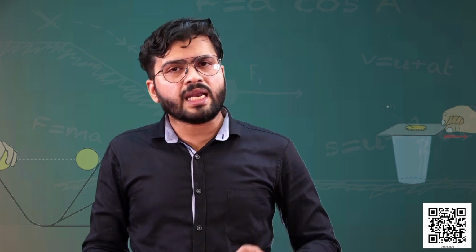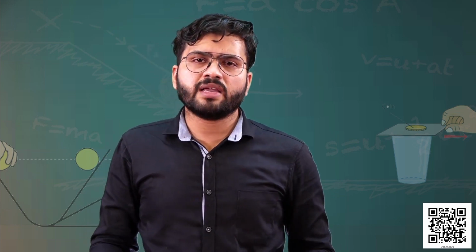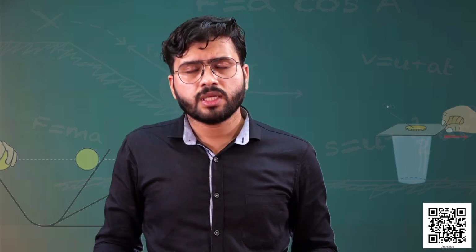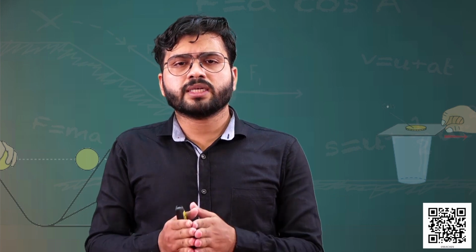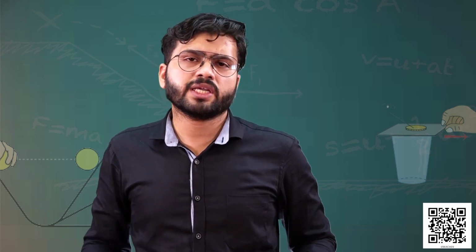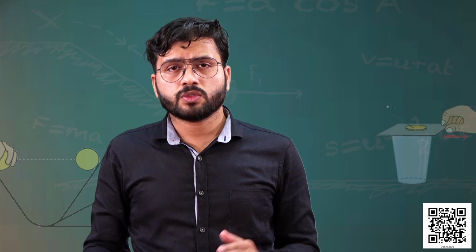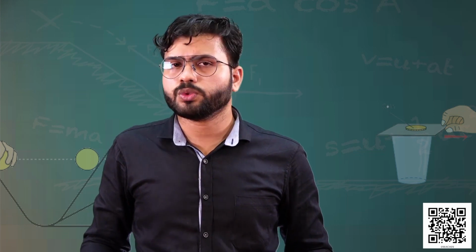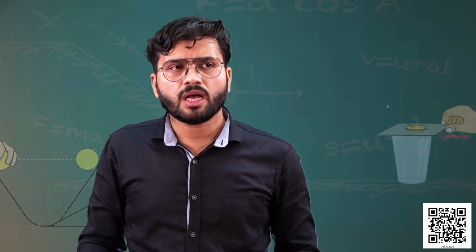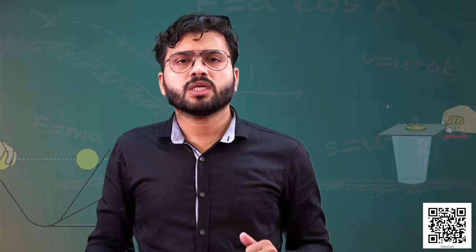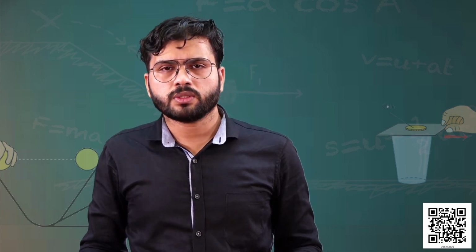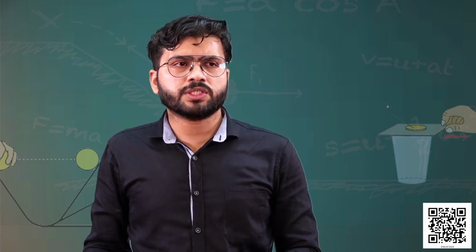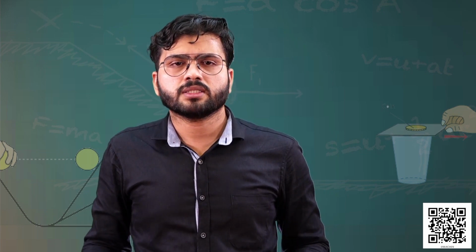So, from the second law of motion also we can derive the first law of motion. That means if external force is 0, then the object will be at its rest or will continue to be in its uniform motion. So, this is how we can understand the first law of motion and the second law of motion. So, dear students, I hope you are clear about the first law and second law of motion. So, let us solve a few more questions from this chapter whatever we have studied.